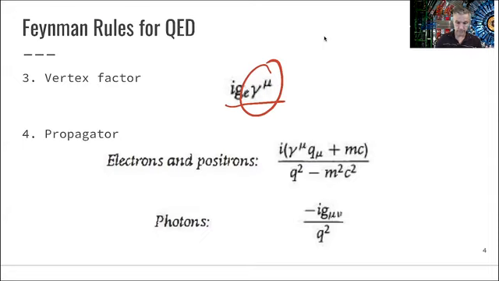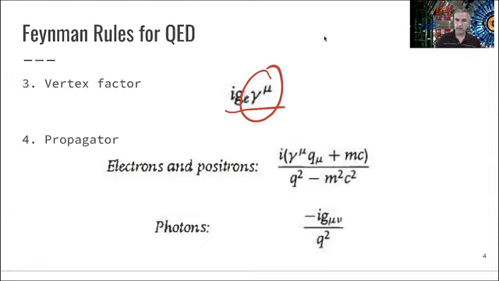For the propagator, our internal lines, we have a difference between electrons, positrons, and photons, and that comes from the fact that electrons and positrons are massive particles. So we have propagators which have this 1 over q squared behavior, or 1 over q squared minus m squared behavior. Here you can already see that there's going to be a complication later when we integrate over momentum. It's simply the same discussion I had before, and we already know how to solve this problem of infinities by renormalizing, by having a cutoff and renormalizing.